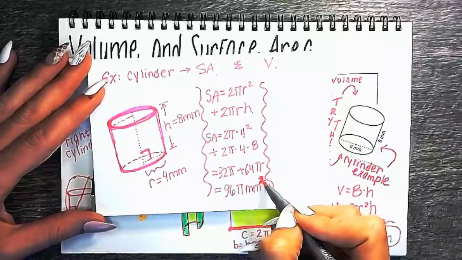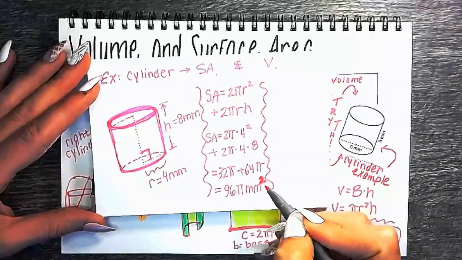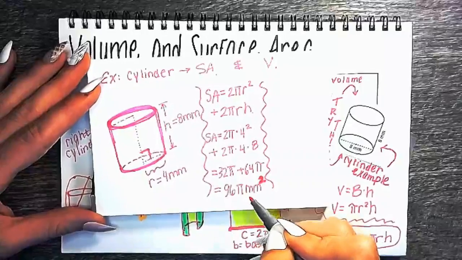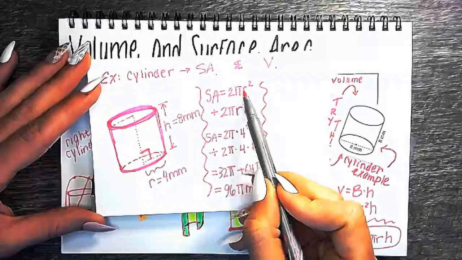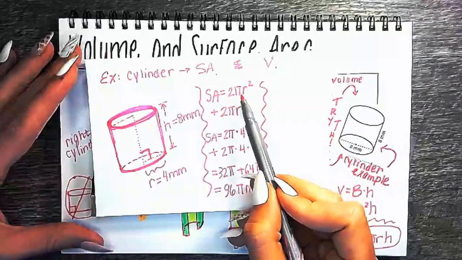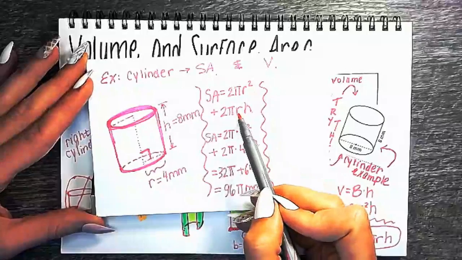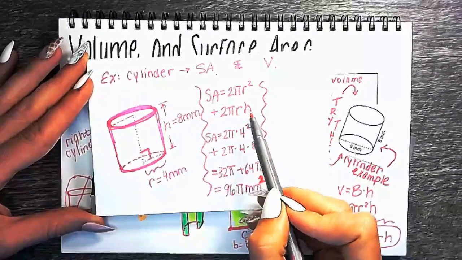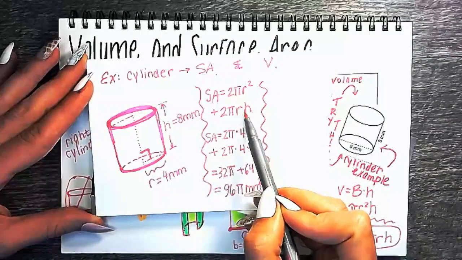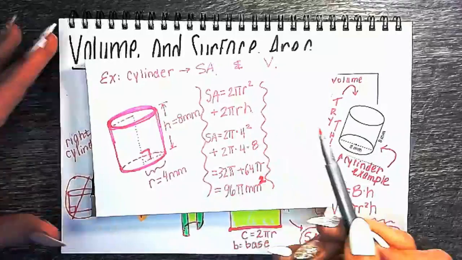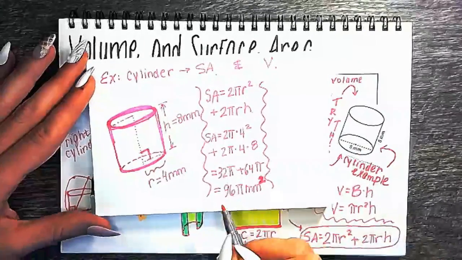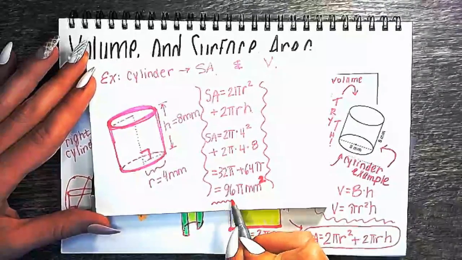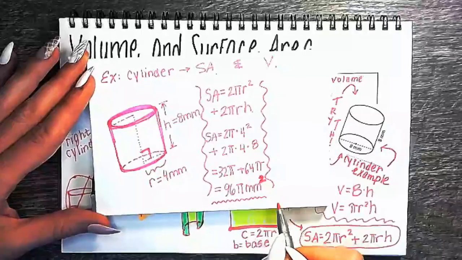So I was just checking. I was like, that doesn't make sense. Millimeters squared, because it's a surface area. It's still area. If you plug millimeters in for the radius, you would get millimeters times millimeters, which is millimeters squared. And here you'd have 4 millimeters times 8 millimeters, which is 32 millimeters squared. Just like x times x is x squared, right? So the exact answer is 96 pi millimeters squared.